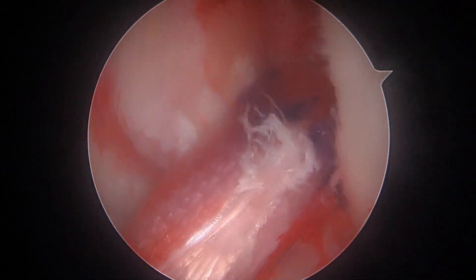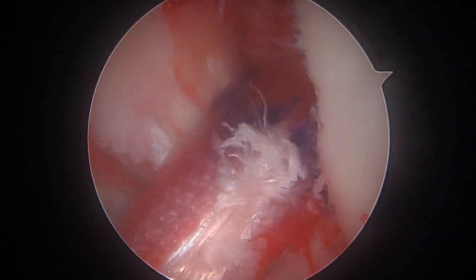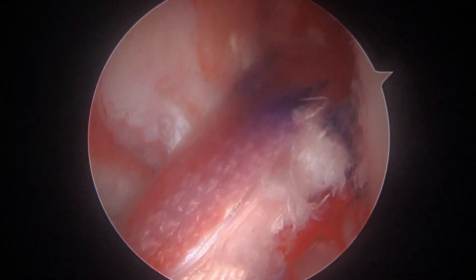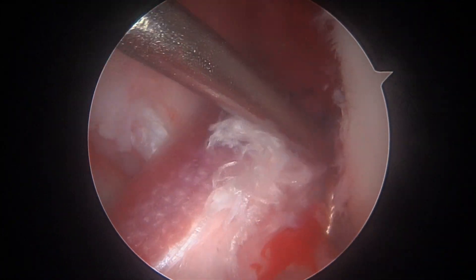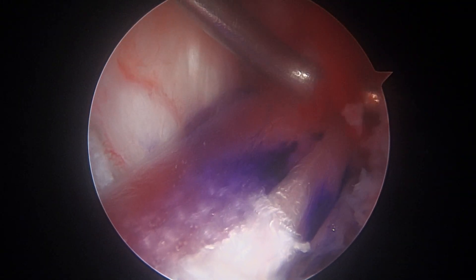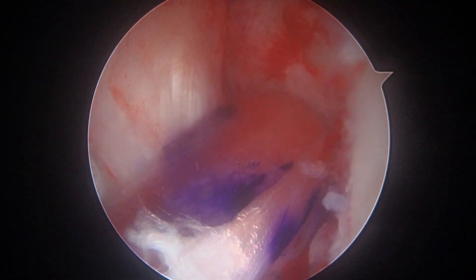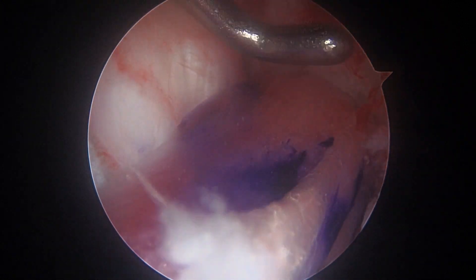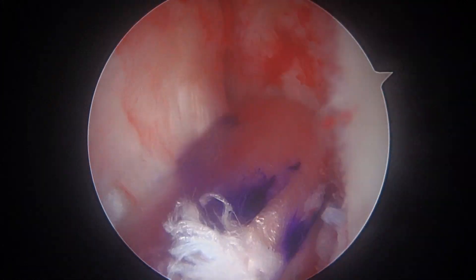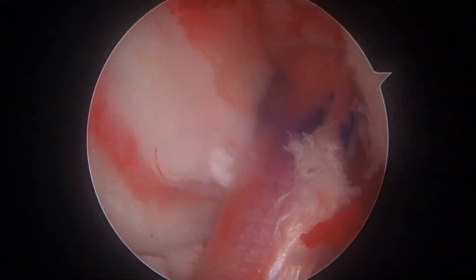So we've got the graft in position. You can see the biobrace on the outside of the graft — this is biobrace right here. We haven't fixed it on the tibia yet, just the endo button's been flipped. I'm very happy with that — that's very solid. I'm pulling real tight on the tibia, but it's not fixed yet; we're going to use a screw. There it is going into the tunnel. That looks great. We're going to go ahead and tension this, and then we're going to put an interference screw in, and then we're going to get you back to the recovery room.